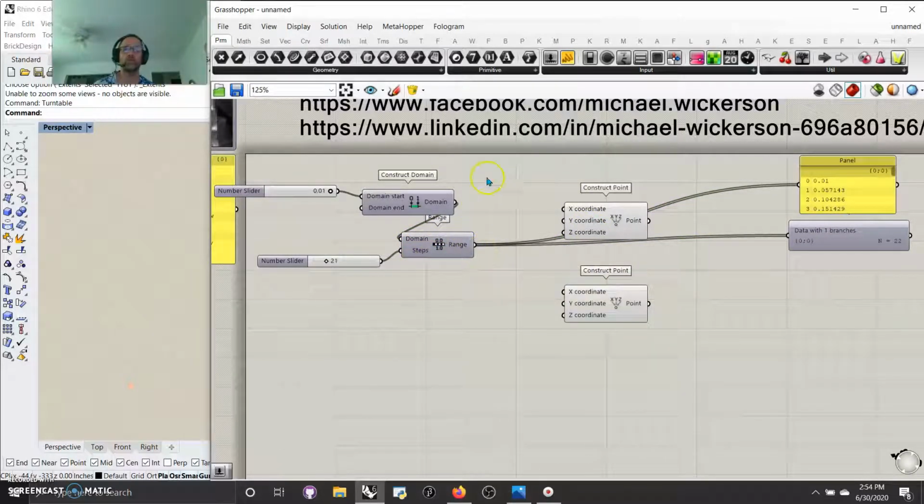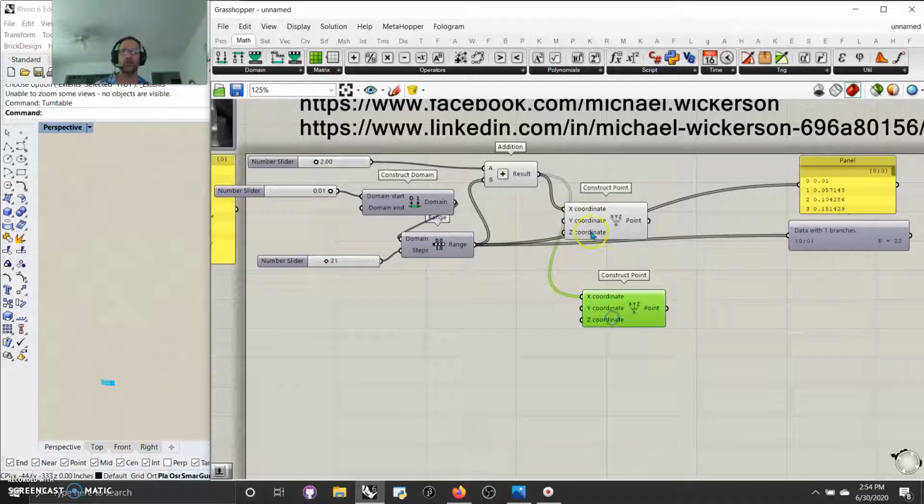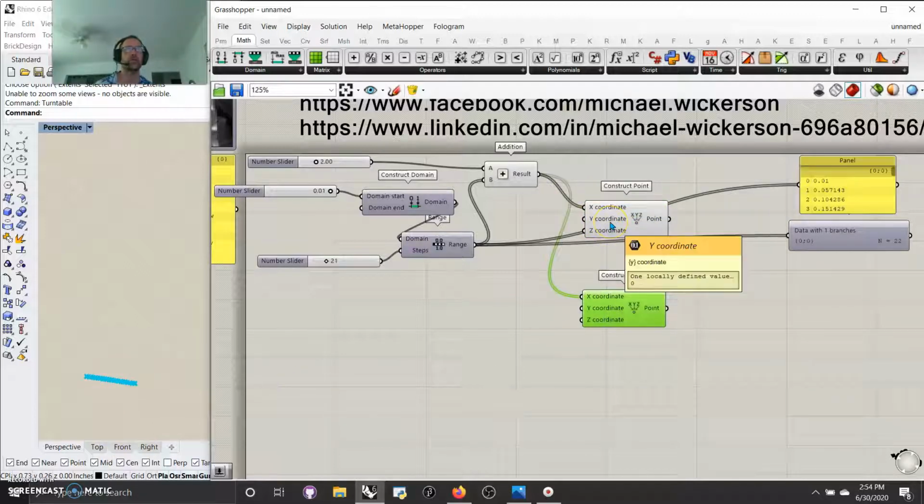So what I'm going to do is use another one of the maths components and do an addition, so I have a little bit of control of moving things. I'm going to use a 2.00 slider, which will range as a rational number, and I will put that into probably the x-coordinate. So I've got these staggered, off-center points. And there they are as a range. There's one here, and they're both exactly the same currently.